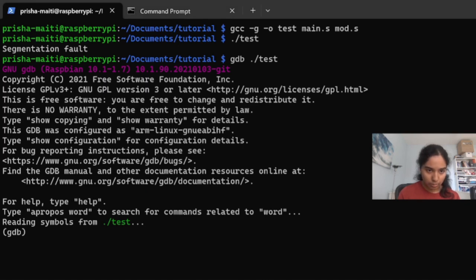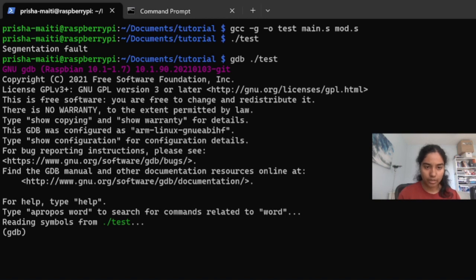If you go to your main.s file, the line where you called the mod function, bl mod, that's the line that we want to create a breakpoint for, because we want to see what's going on before we call the mod function to make sure everything's going good right up to that point.